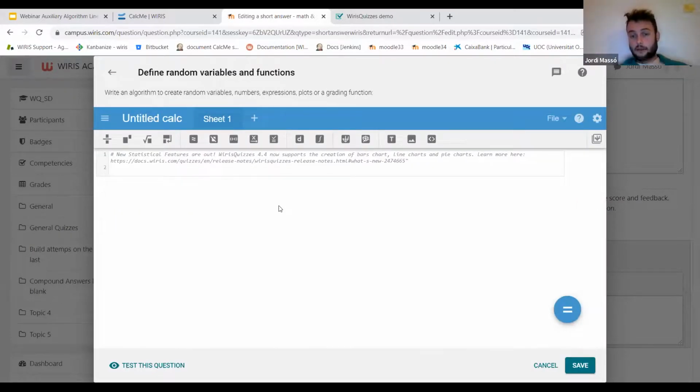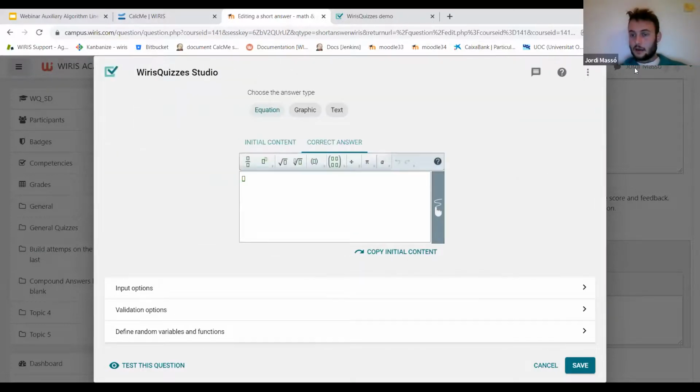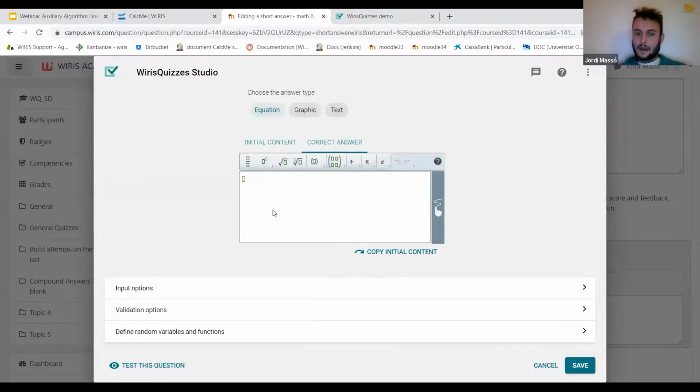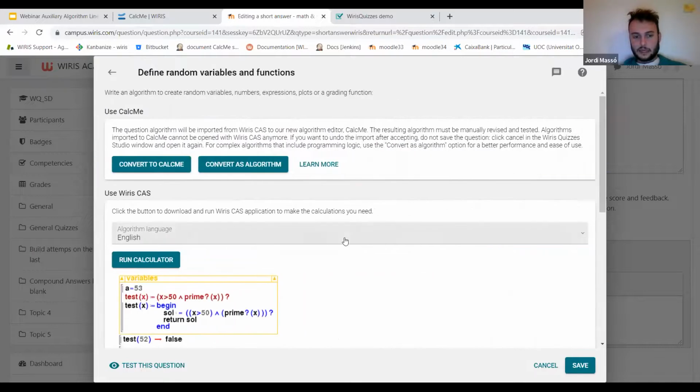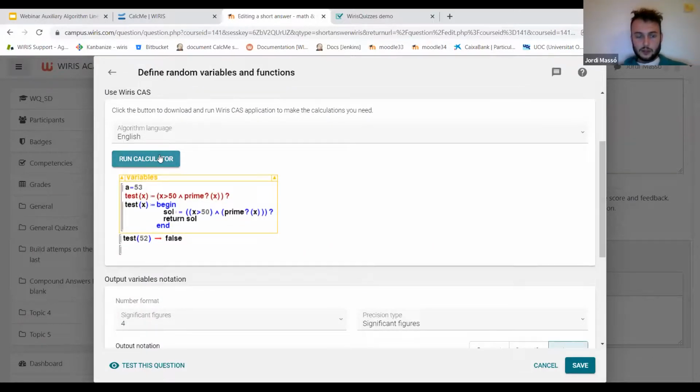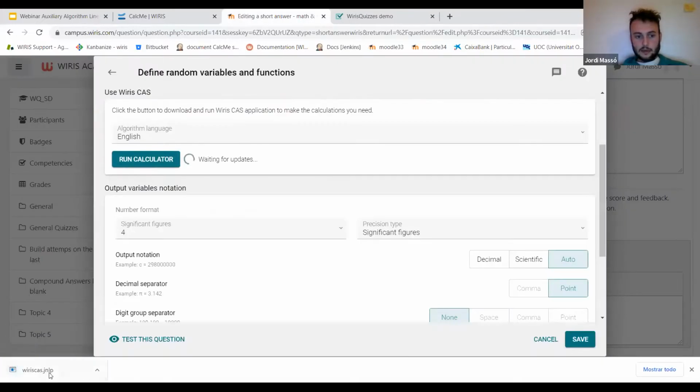But if you have an old question that already has this WirisCas algorithm, you can still modify it using WirisCas if your computer supports all the Java applets that WirisCas involves. You can use the run calculator option, and the WirisCas applet will download here, and you can still use it.